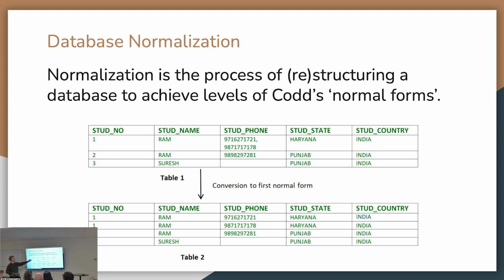But what does any of that mean? Look at table 1 here. You'll notice here that in the student phone area for row 1, there are 2 numbers. The first rule of normalization says that is not allowed. You cannot have 2 data points in the same cell. So we've normalized it here, and now you can see that there is 1 row each for each of the relevant points of data. You'll still see quite a bit of redundancy in this table. That's because we're only at form 1.